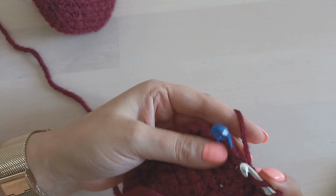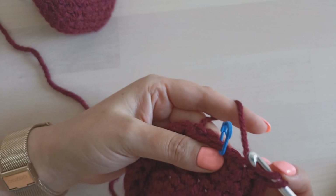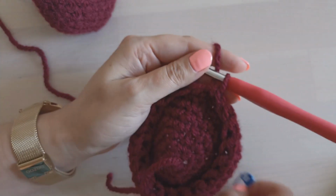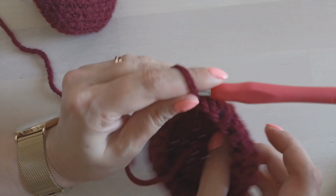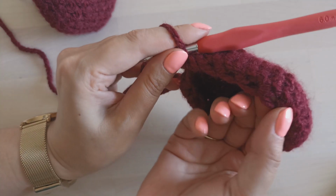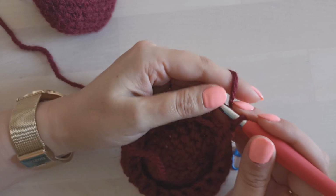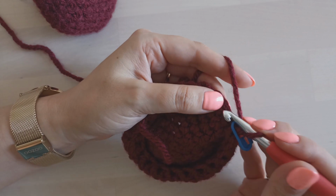So I'm at the end of the row. I make my last decrease, and then I'm going to make a slip stitch into the first stitch where I have my marker, and this is the first row that I decrease because I don't want to have these gaps. I'm not going to make a decrease in the next row. I'm going to just make a single crochet in every stitch without decreasing or increasing.